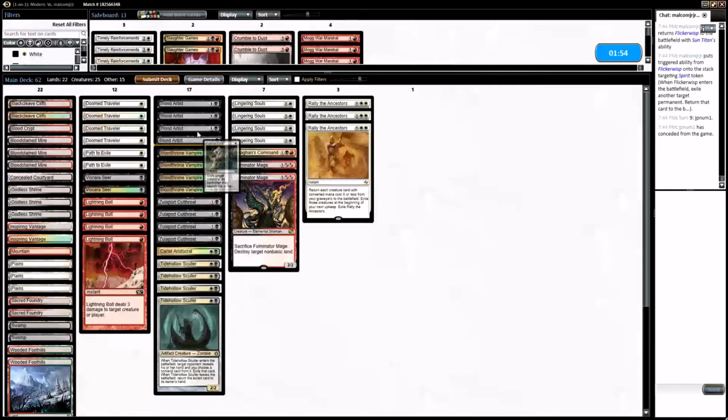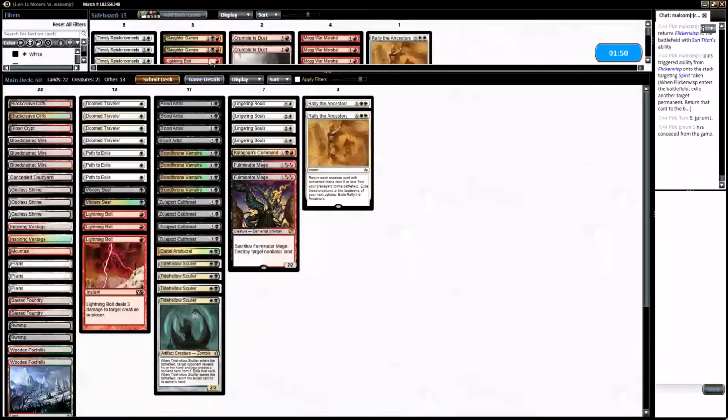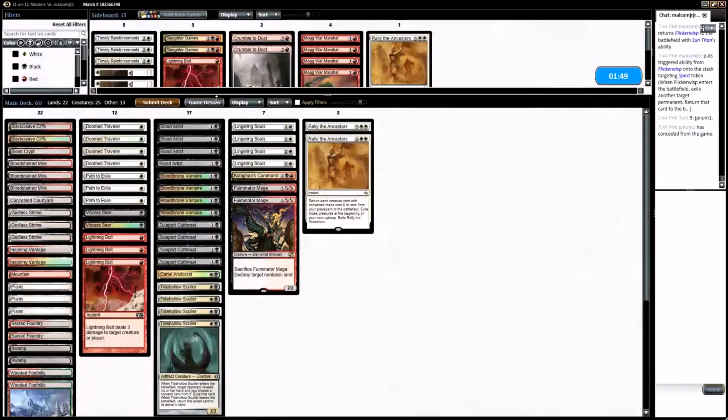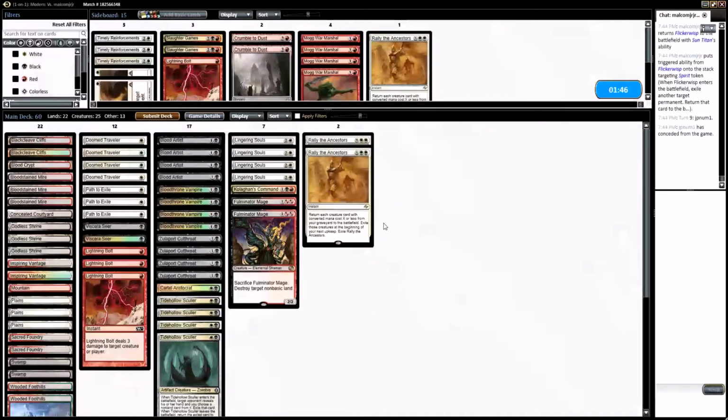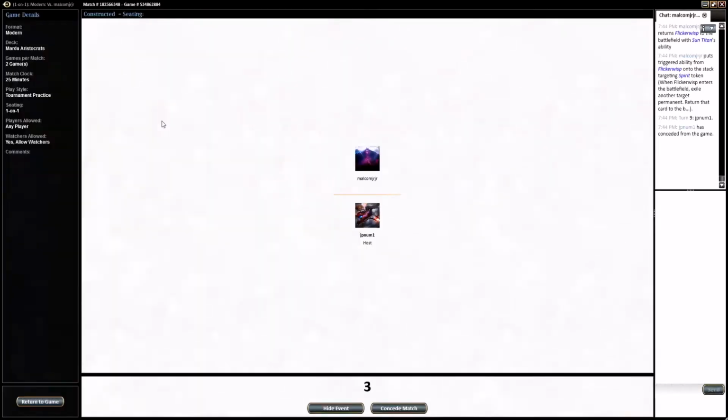Maybe we cut down on a Rally the Ancestors and a Bolt, because Bolt's not great against the deck that can just get them back from their graveyard. Actually, I believe they're going to have Supreme Verdict in the sideboard, so we're going to take out a second Bolt and bring back in the Rally, just because I want a little Wrath protection.